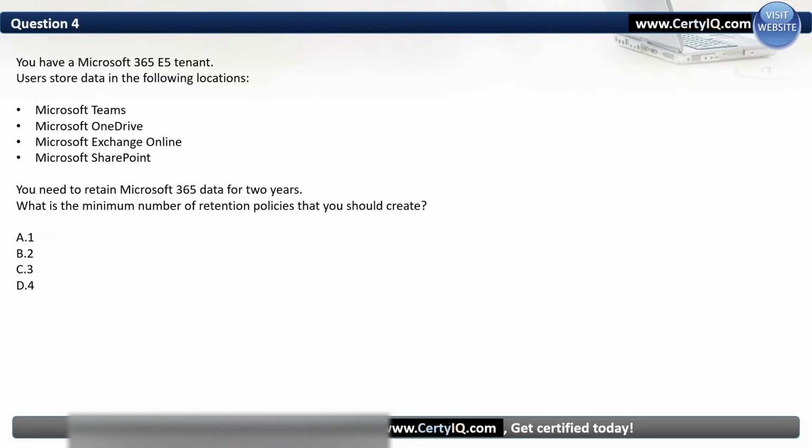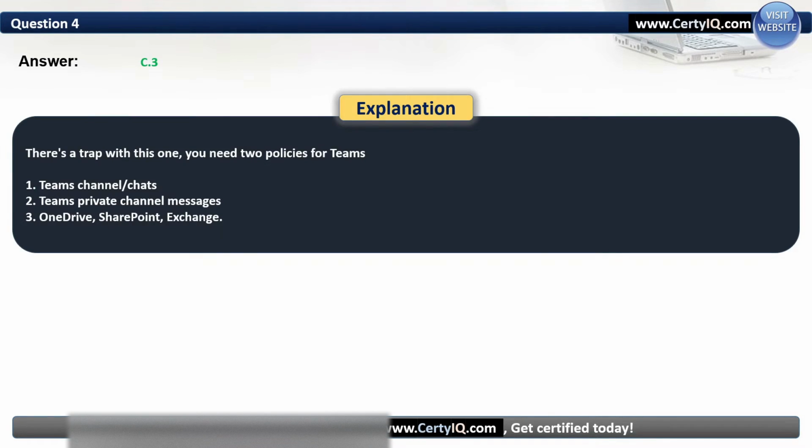What is the minimum number of retention policies that you should create? The correct option is C, 3. There is a trap with this one. You need two policies for Teams: Teams channel messages and chats, and Teams private channel messages, and lastly, one for OneDrive, SharePoint, or Exchange.